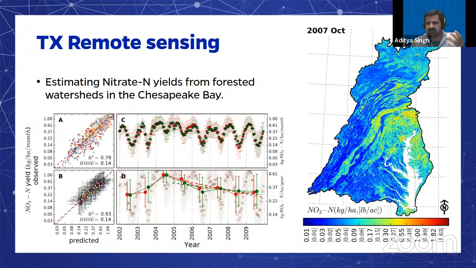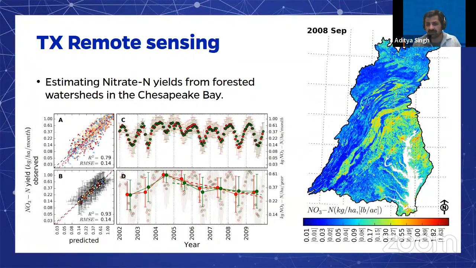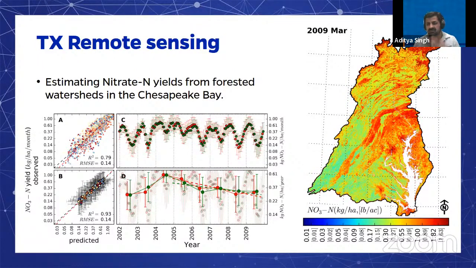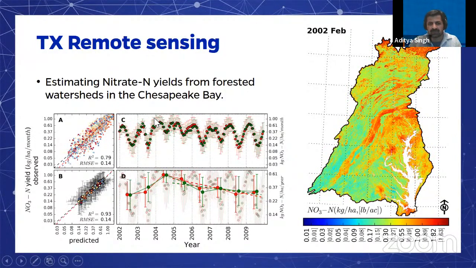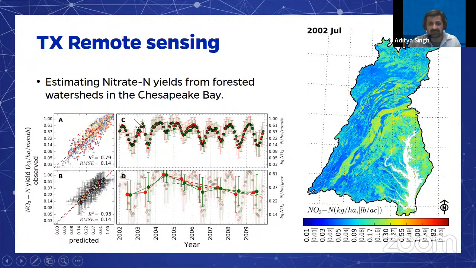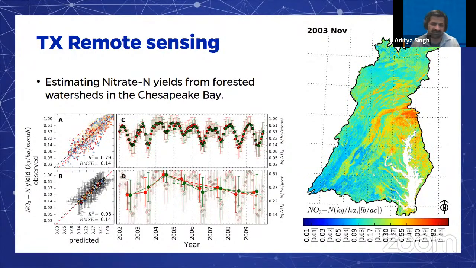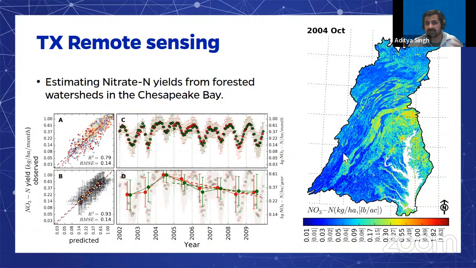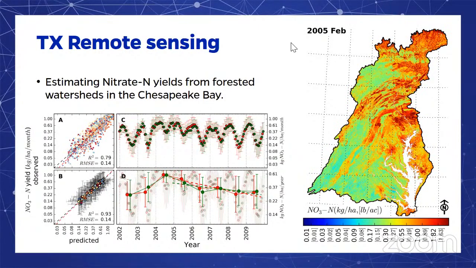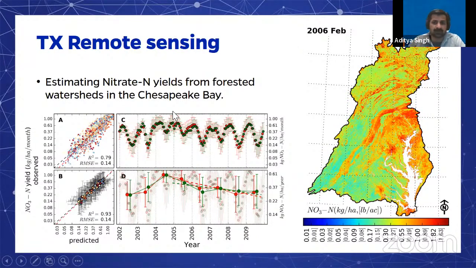And you can see that using this fancy model called a functional linear concurrent model, we were able to track nutrient yields from these watersheds at pretty high accuracies. If you look at the green dots on subplot C, that's what we had observed, and the red plots are what we're predicting with our algorithm. It's around 79% accurate at the month-on-month scales, around 93% accurate at intra-annual variations. And because this is remote sensing, the best thing is you can apply these models on a pixel-wise basis and actually see how that landscape changes. So that's what we're trying to do.